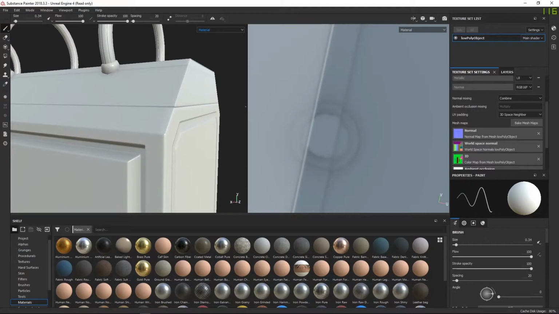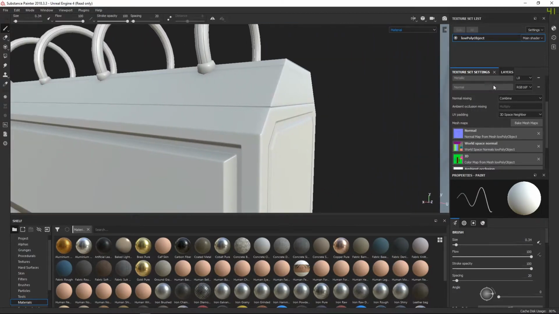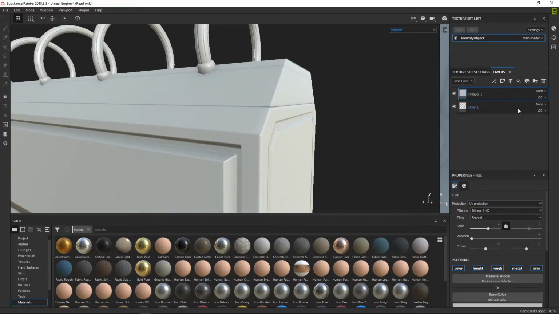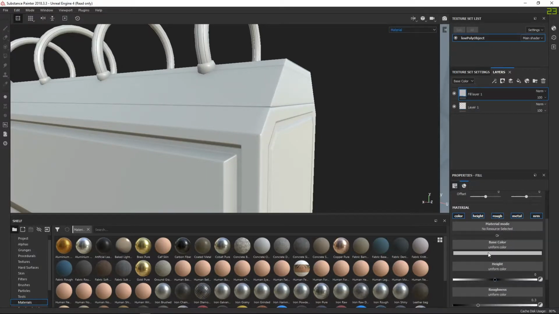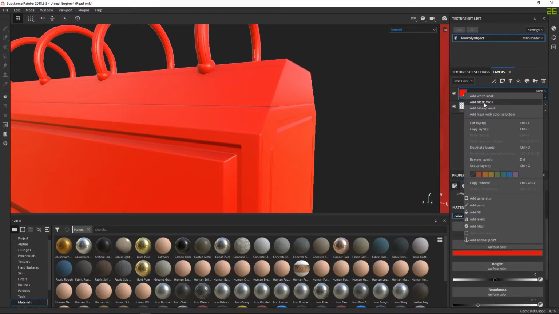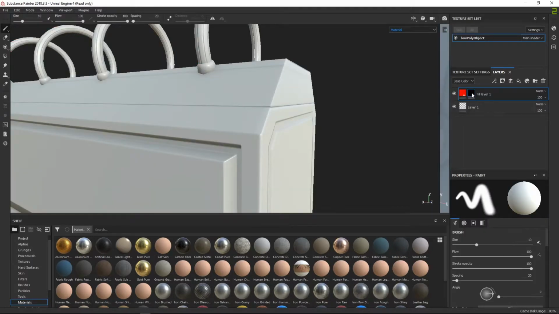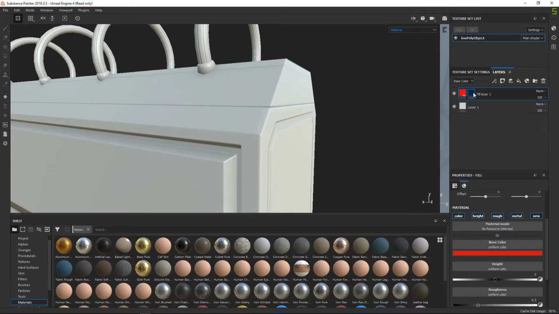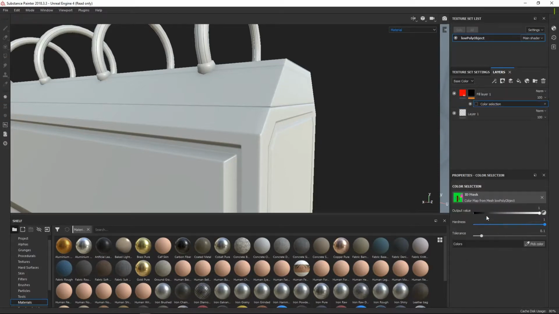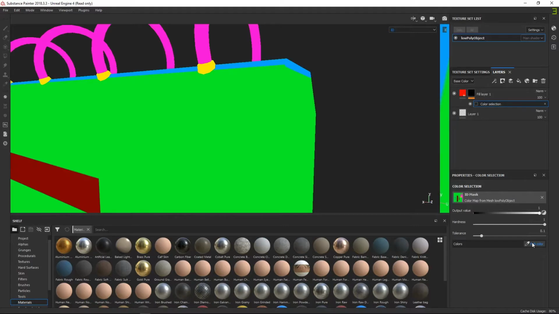Cool. Okay, so with IDs, we can do this. Go over to layers, grab a fill. Let's give this fill a color. Red, why not? Add a black mask. Then on the mask, if we've got the layer here and then the mask here, we'll click the mask. We will right click and we will add color selection. So we can see our ID mask right here and then a button to pick color.